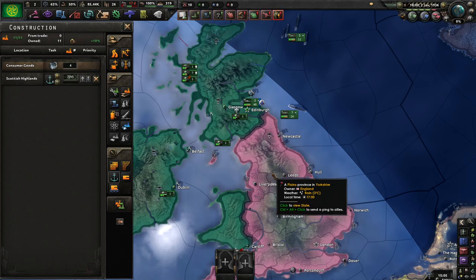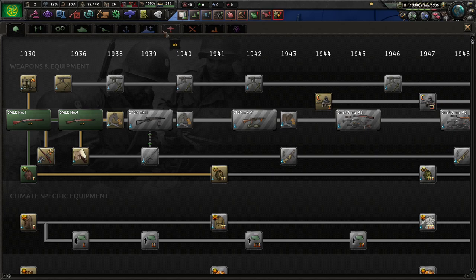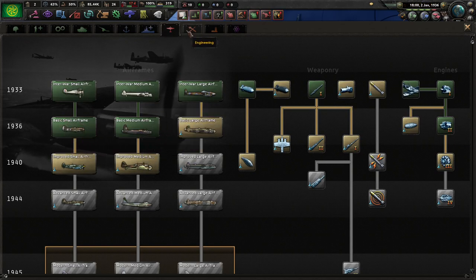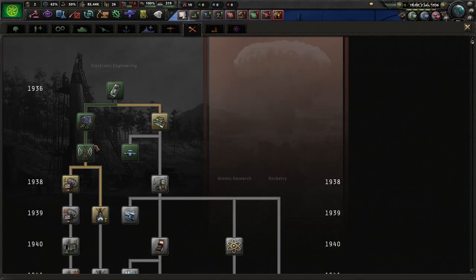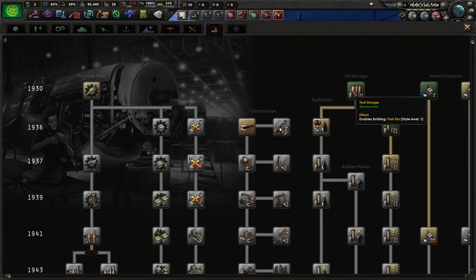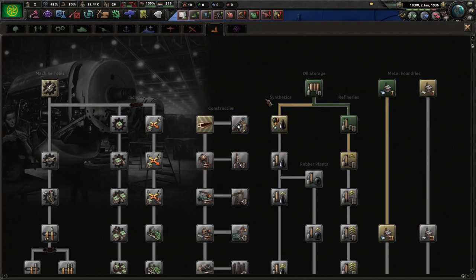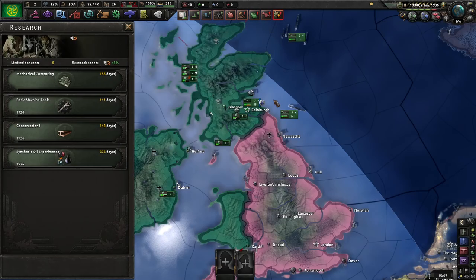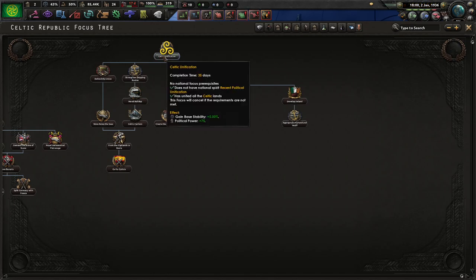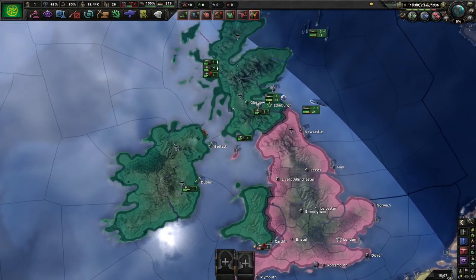Going to pause for a moment to figure out what I'm doing, and I will be back in a minute. So my first thing I've noticed looking through this is that we have a decent amount of research to start with. We're all the way down into radio detection. So I guess the first thing is computing. We have oil storage, steel production, machine tools, construction. I want to go into aluminium later, but for now, I think synthetic oil experiments is going to be way more important. Then start this just to get access to the extra mios.